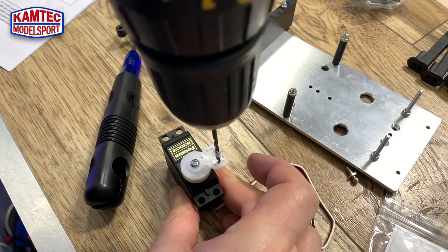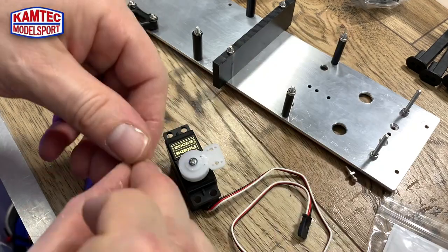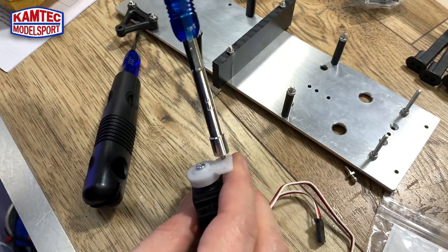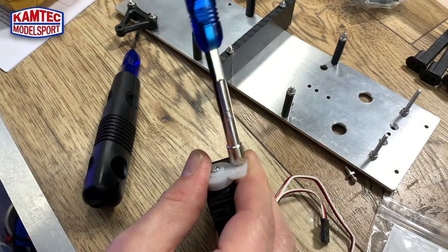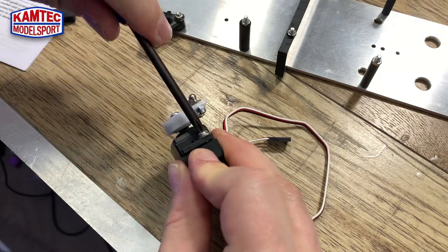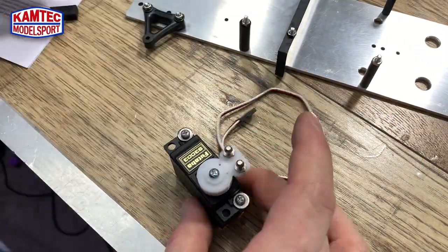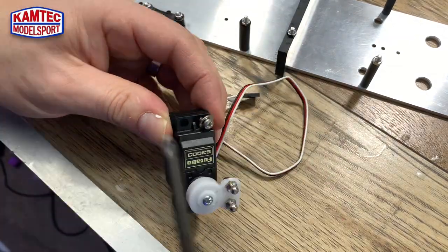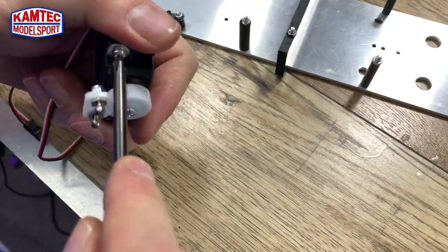Now you have to drill out the servo saver to fit the ball joints. Be careful if you're doing this, or if you prefer, just change to a different servo saver. Don't forget to center your steering servo before you fit the servo mount and mount it in the car. If you don't, it's not the end of the world. It is possible to adjust it without having to remove it from the chassis.